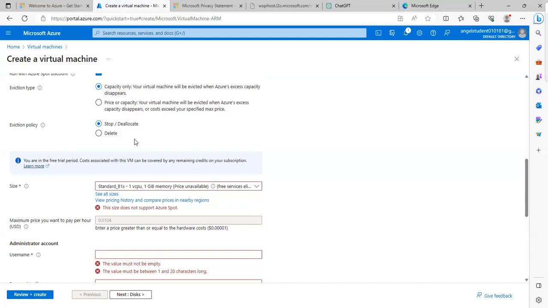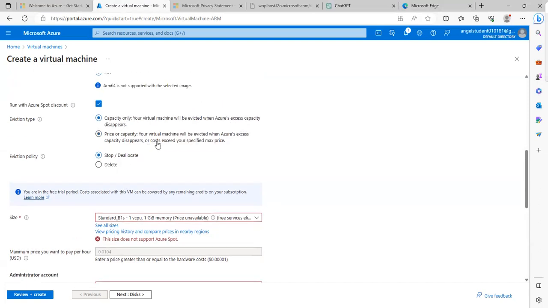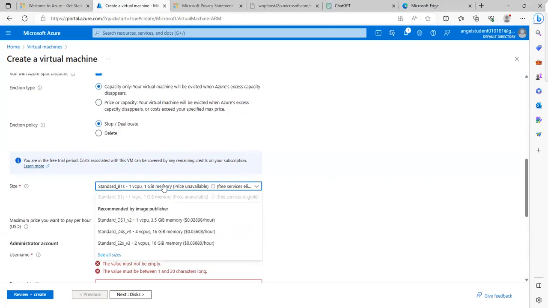We'll do a Standard D2 on this. A Standard D2s.